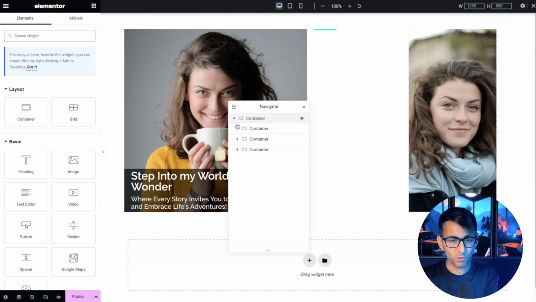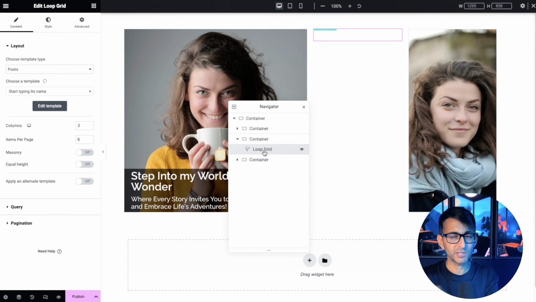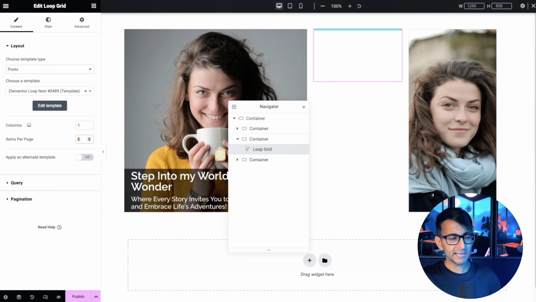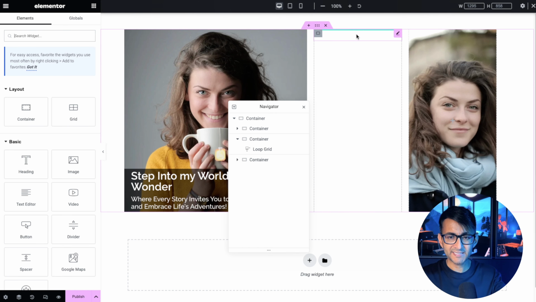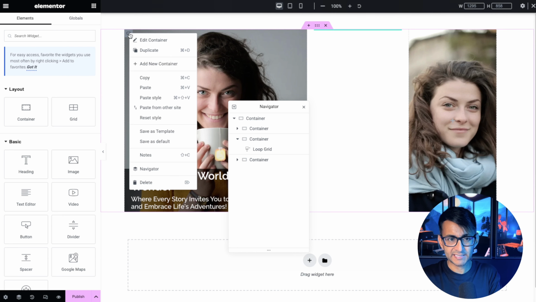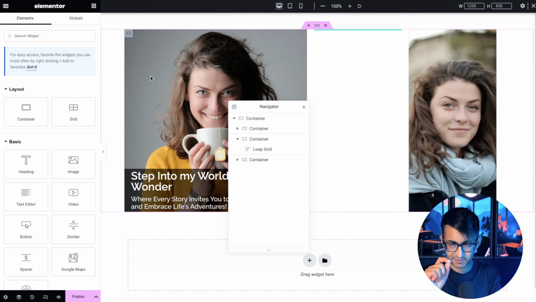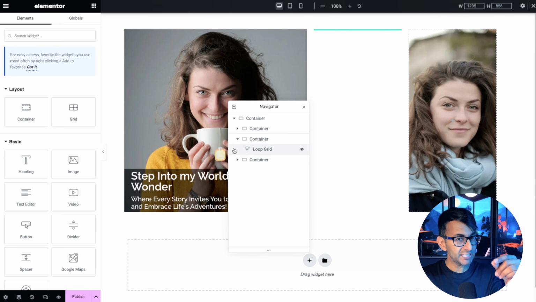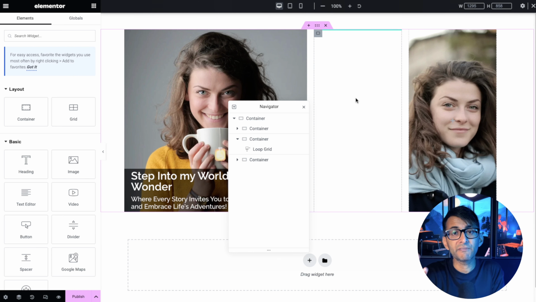Once you've done that, what you want to do is go back over to your container where you have your loop grid. And I'm now going to say this will be 1 column and I'm going to say only show me 2 items. So now, can you see my container, the green? It stretches over. Now, before we go back into there to edit it, I'm going to go over to my container here and I'm actually going to copy that container just because it's already got loads of items in here. Because I'm going to reuse what we have here for our loop grid design. You could create it from scratch, but I'm just trying to speed things up for you.